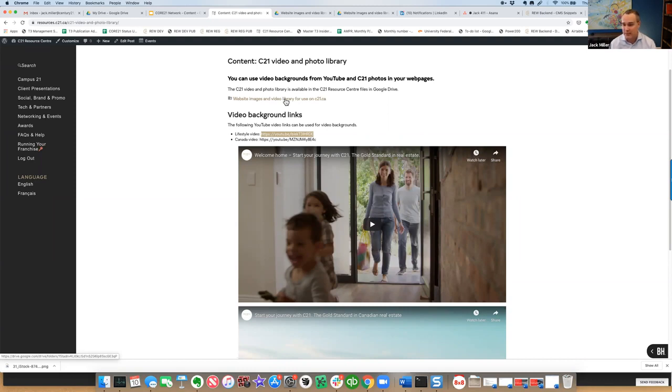Please, please, please. Either take them yourself, pay a photographer to take them and make sure you're getting license rights to use them, or buy them from a photography store online that gives you the rights to use them when you buy them. Or use royalty-free stock photos, the keyword is royalty-free. Those are all fair game, but don't just grab photos online.